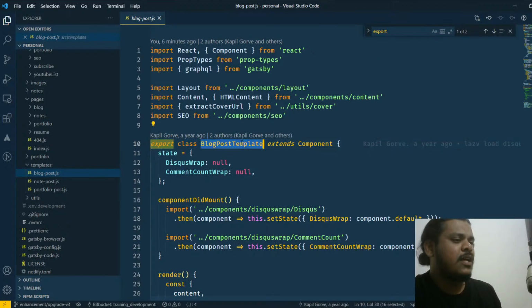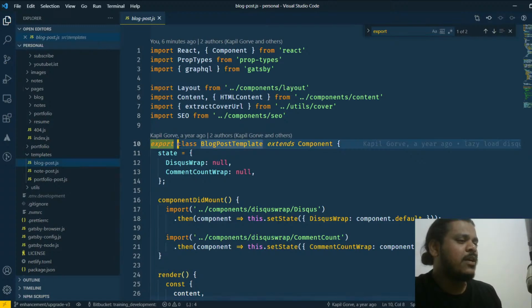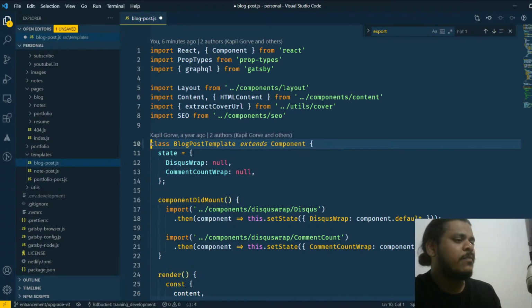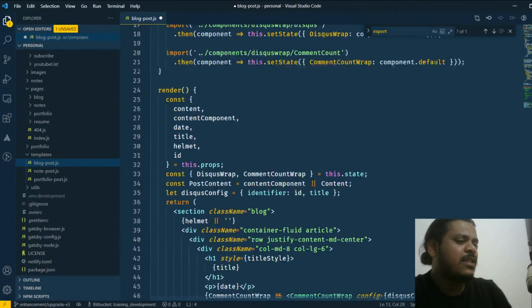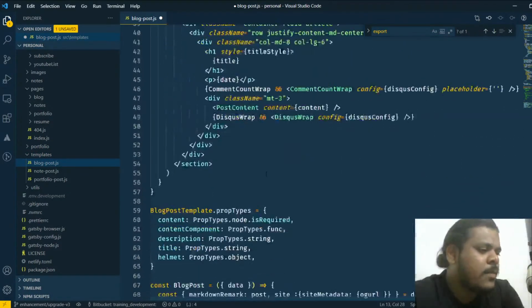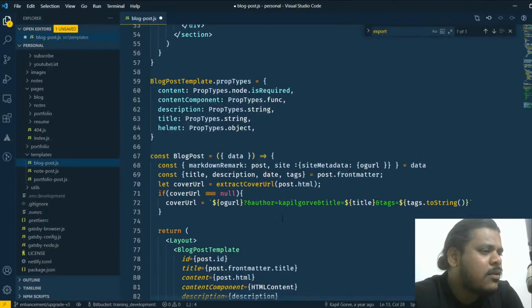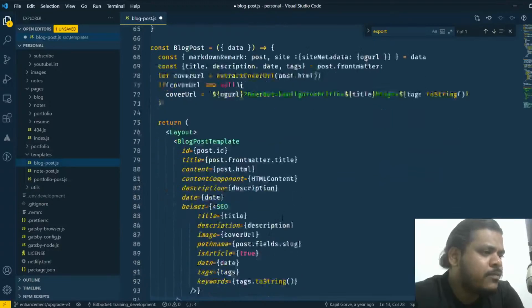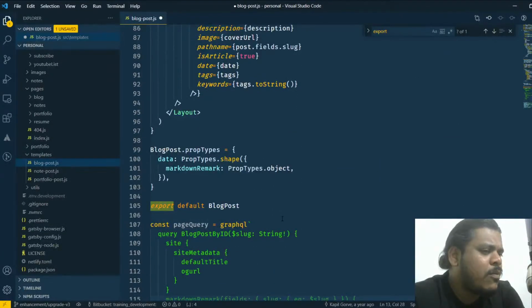Am I using blog post templates anywhere else? I don't think so. So I could just remove the export, because I am exporting this component, export default blog post.